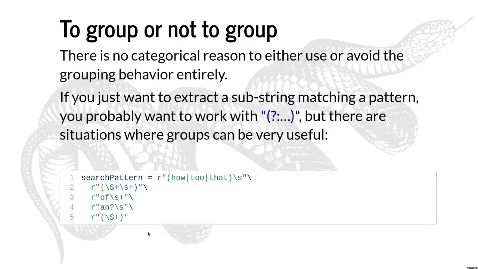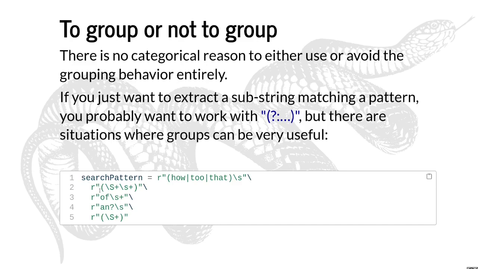So here's one example. A search pattern, relatively complex. I believe I've introduced this before, but since I'm not sure, the backslash following a string is basically a forced line continuation character. So it means the string isn't in fact over, but it resumes in the next line, which is very helpful if we have long expressions that we want to keep some structure to not force all of this on one line. So the search pattern here is how to or that followed by space.